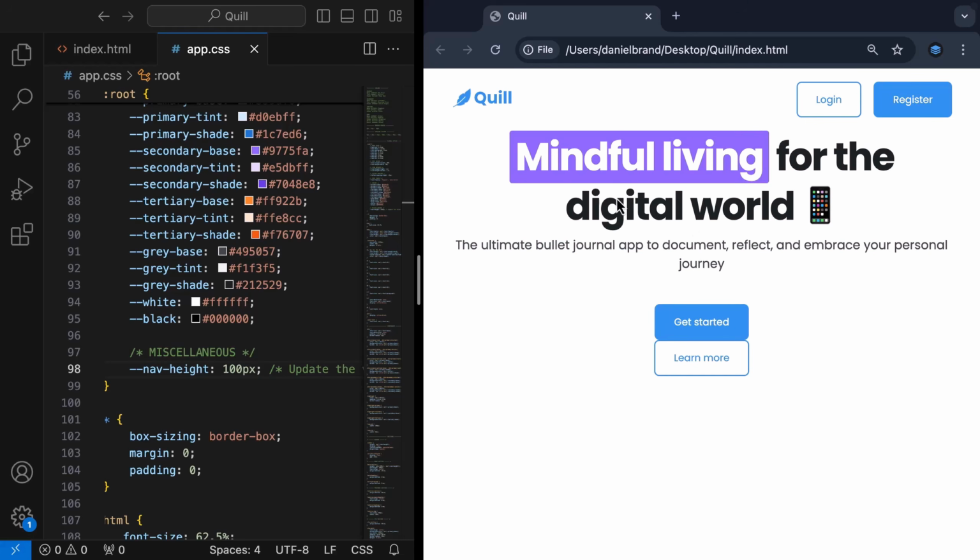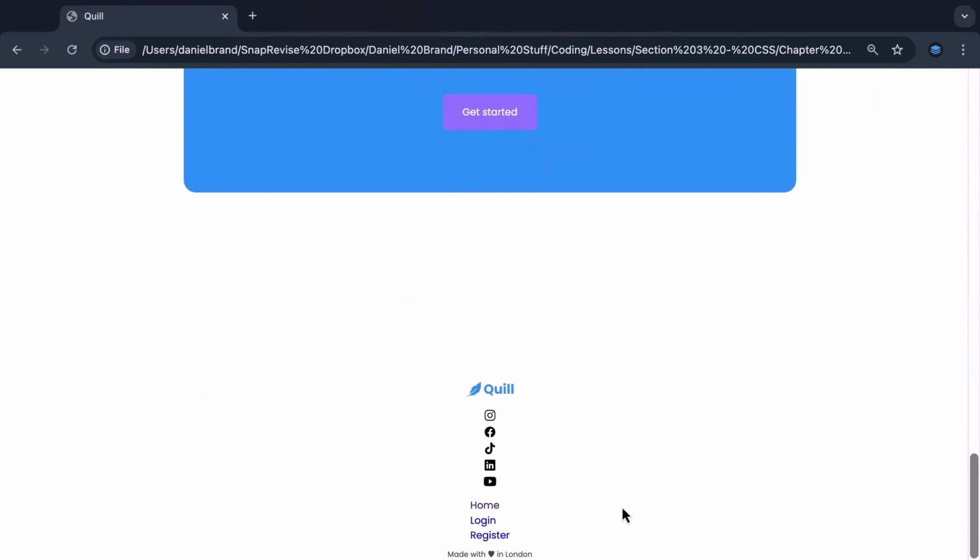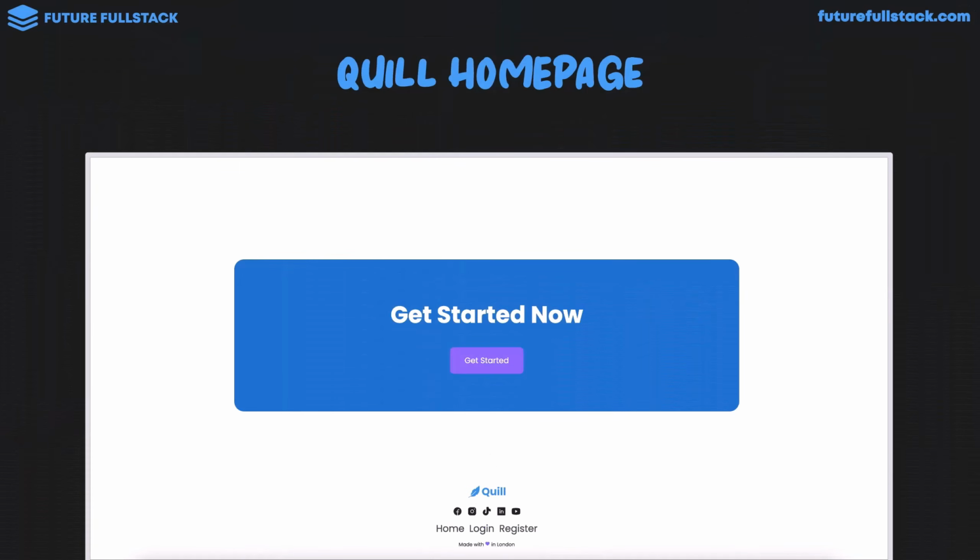But this has been very successful. Our navigation bar is complete and looking really great. And you can see the power of using nested Flexbox. Now I'm going to scroll down the page, and the next location we're using Flexbox is on our footer over here, where at the moment our social media icons and anchor tags are being stacked vertically. So we're now going to be using nested Flexbox to correct this.